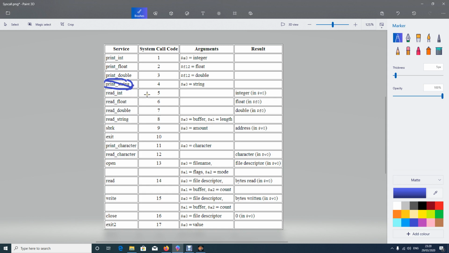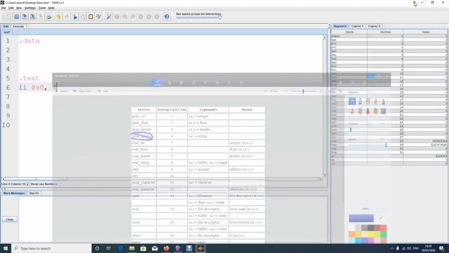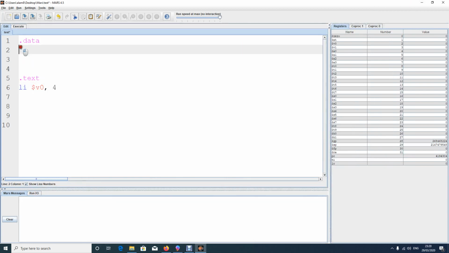But now what string do you want to print? You have to load the string in argument A0. So what we need to do is take a message. How are you going to declare a message? You give any name to the variable of the message.